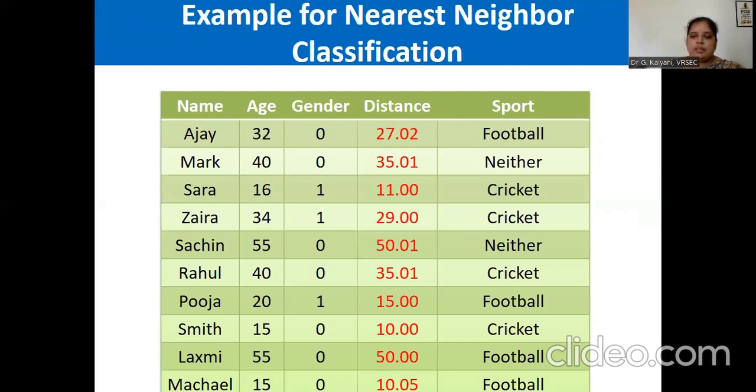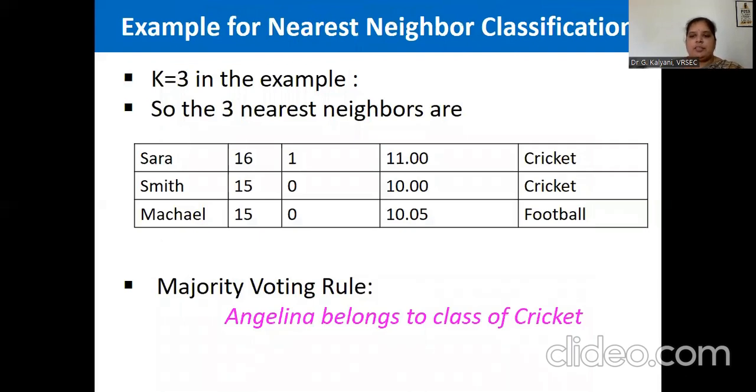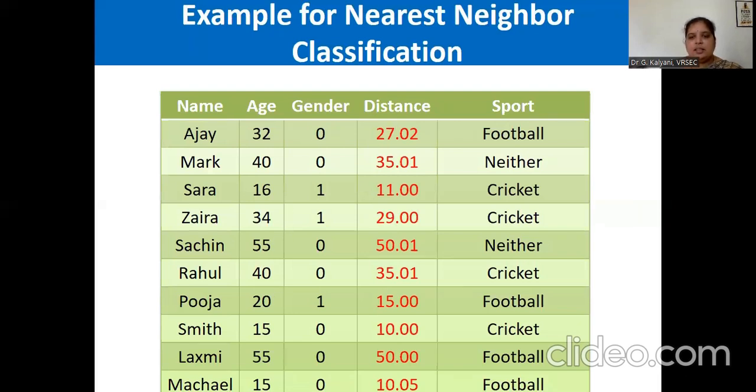So now my Euclidean distance measure calculation is over. Then based on the k value that is considered, I need to go for the next step. So because the k value here is 3, we need to select the 3 training instances which are having minimum distance. So if you observe the distances, the 3 minimum distances are 10, 10 and 11. Right? That is Michael, Smith and Sarah. Because the k value is 3, I am considering 3 minimum distance training instances.